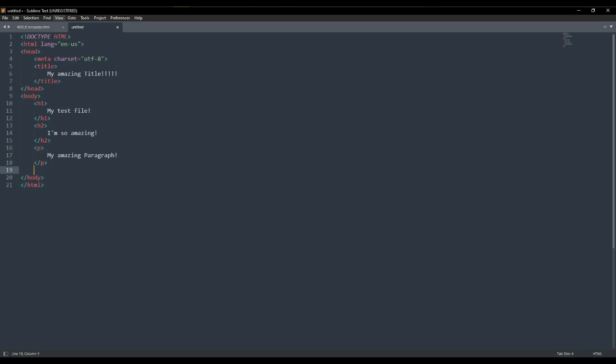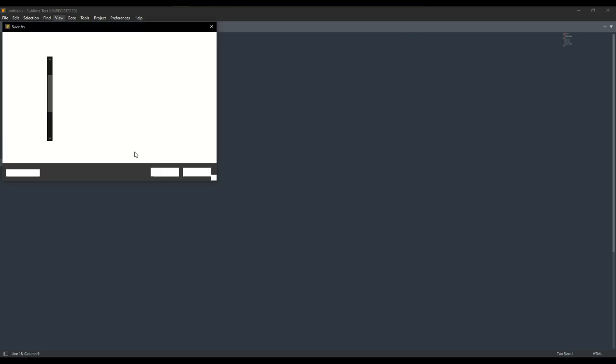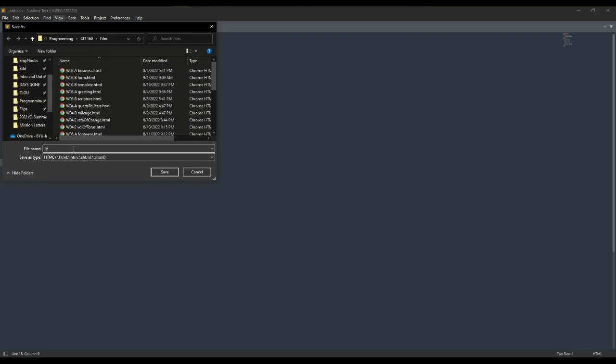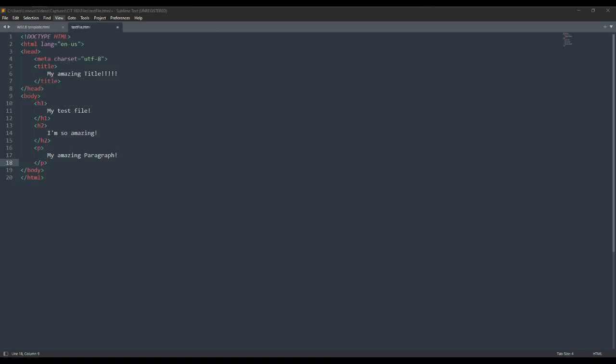These are basic ideas and basic things you can do here with your HTML code. If I save my file, as a matter of fact, I'm probably going to save it with what I showed in that picture just a second ago, like my test file or something. Let's do, we'll do test file. Testfile.html. Again, don't forget to type the HTML there at the end. You can save your file. Let me open up my files over here so I can see them, and I'll open them up for you so you can see what they look like.